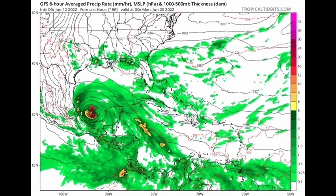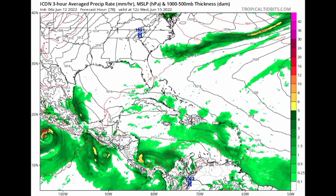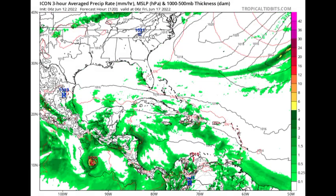Let's see if other models agree. Looking at the ICON model by Wednesday the 15th of June — ICON is definitely showing development over in the eastern Pacific, but for the south Caribbean it is showing something maybe trying to develop, though nothing as significant as what the GFS model is expecting. By Friday the 17th of June, ICON shows just some lingering moisture, while in the eastern Pacific it does show that small compact tropical cyclone developing.